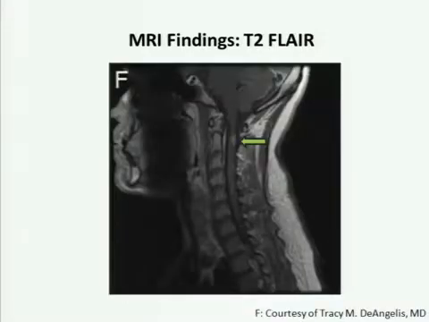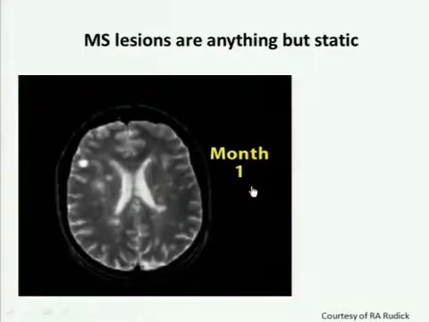You can also get lesions in the spinal cord, and here in MS they should be less than 2 spinal segments long. If they're longer than that, you have to think about another diagnosis, or a couple of diagnoses actually. So you see here that there's an ovoid lesion in the posterior aspect of the cord at C2. But MS lesions are anything but static. As I mentioned, it can be 10 to 15 to 1 in terms of the ratio between the lesions that appear and the actual patient clinical picture.